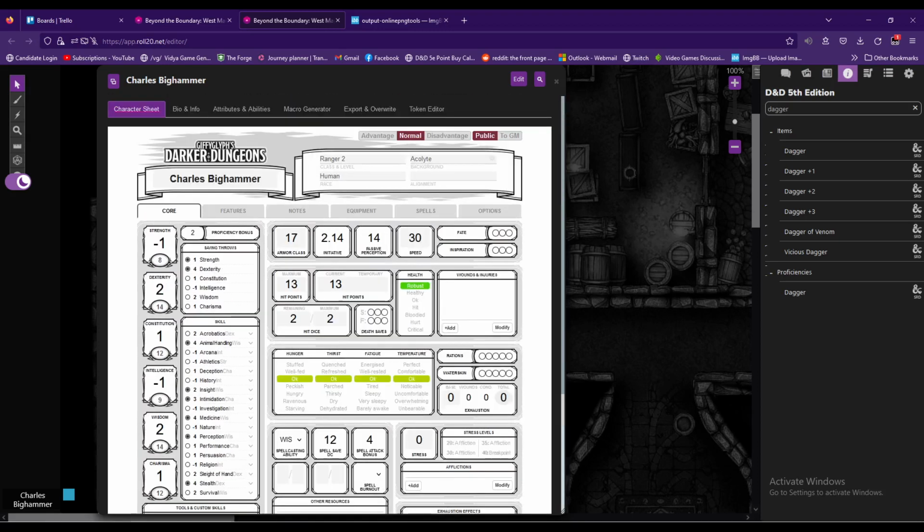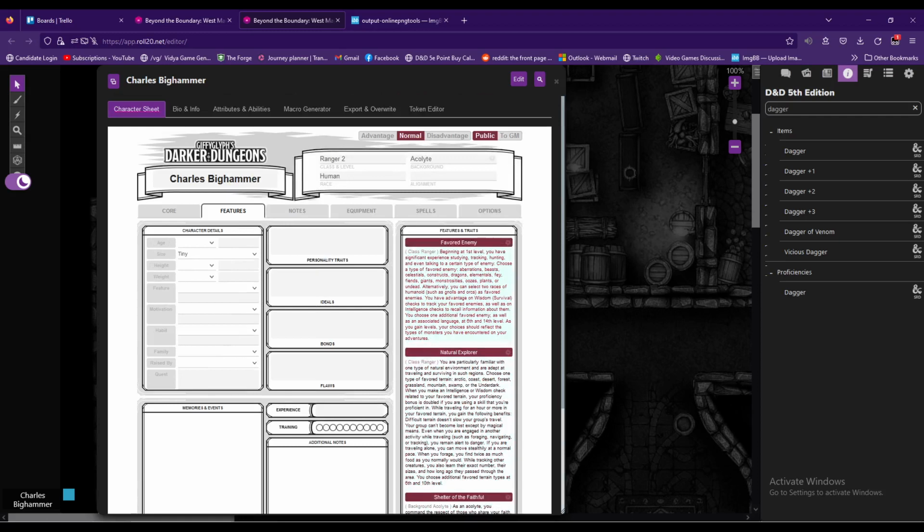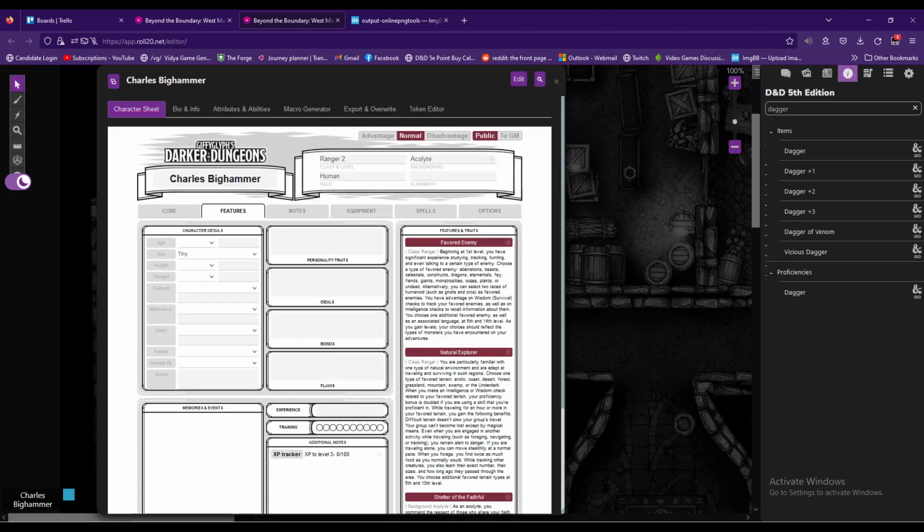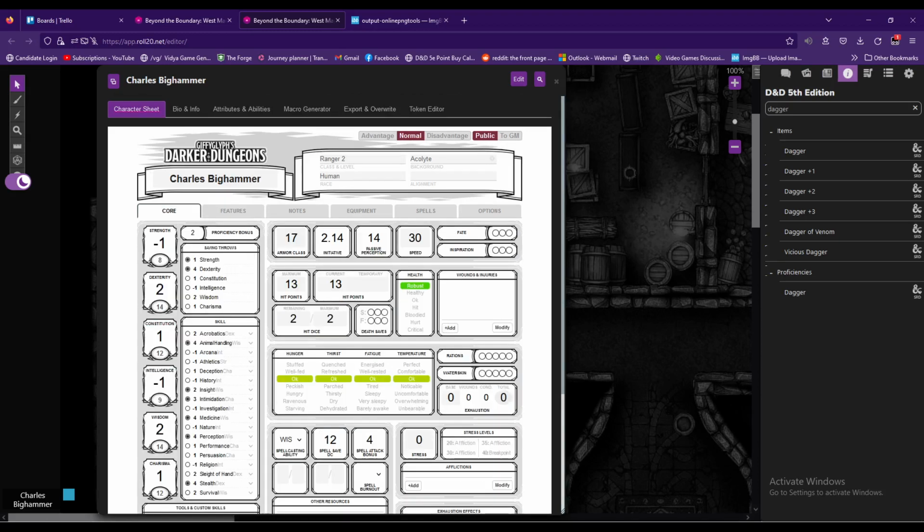Outside of that, there's not much left you have to do on the sheet. You can go into the features section and add your features and your character details. In additional notes, you can add how much XP you'll be getting as a good tracker. I would suggest doing an XP tracker, and just say XP to level 3, and you start off with 0. Every level is 100 XP, so you can see how far away you are from level 3. Once you get 100 XP, you'll jump up to level 3. We'll talk about that leveling process a bit more in another video.